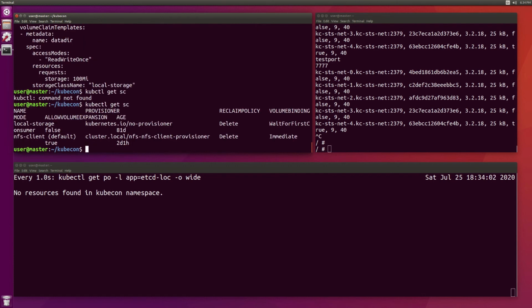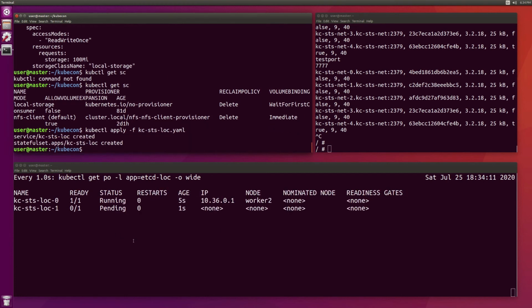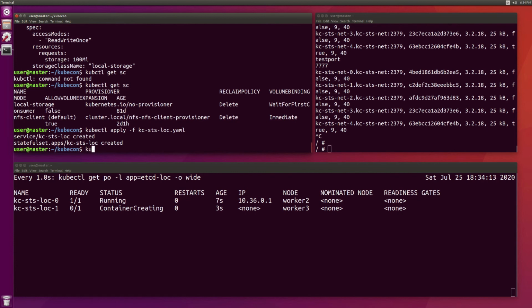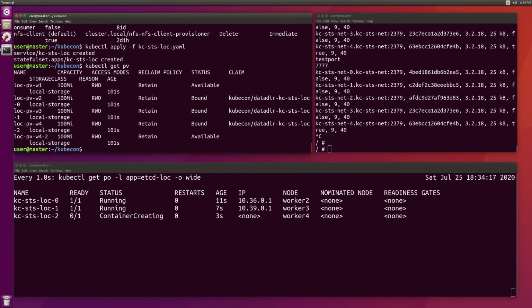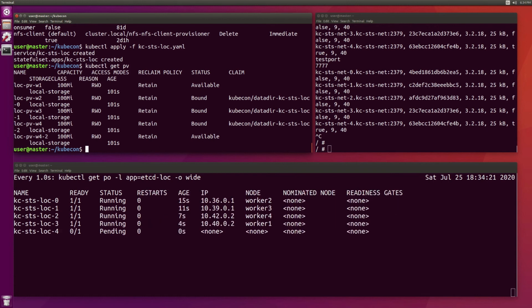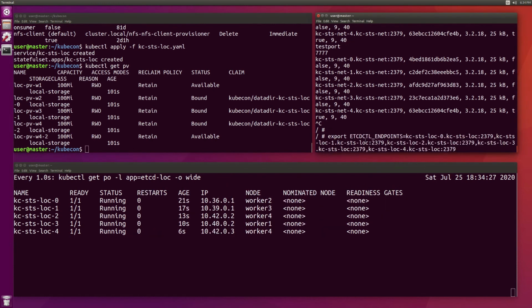Let's go ahead and deploy our application. And so now it's grabbed a local PV. So if I do kubectl get PV, we can see that we've got several being bound already, right? So our local storage volumes are getting used. Now again, we're going to export in our client some endpoints, but different names, right?